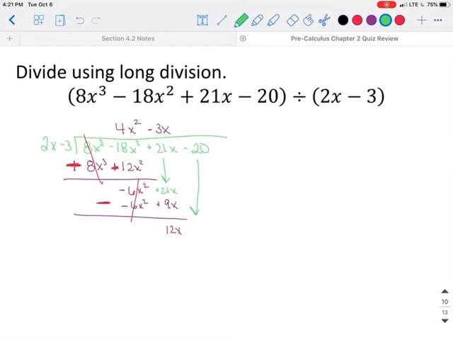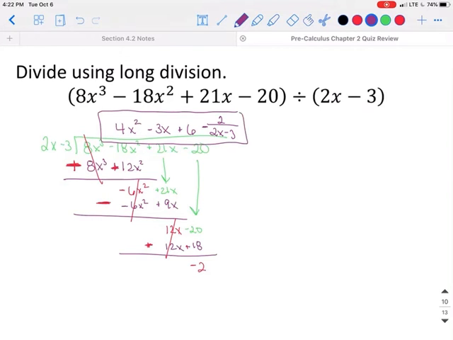And then we are going to bring that 20 straight down. Sorry, what do we multiply 2x by to make it look like 12x? We would multiply by a positive 6, which gives us 12x minus 18. Again, we are subtracting down. Those are going to cancel. Negative 20 minus negative 18, this is going to turn plus positive. So negative 20 plus 18 gives us negative 2. We're going to take that part and bring it up here for a remainder. We're going to put it in a fraction and put it over what we were dividing by.